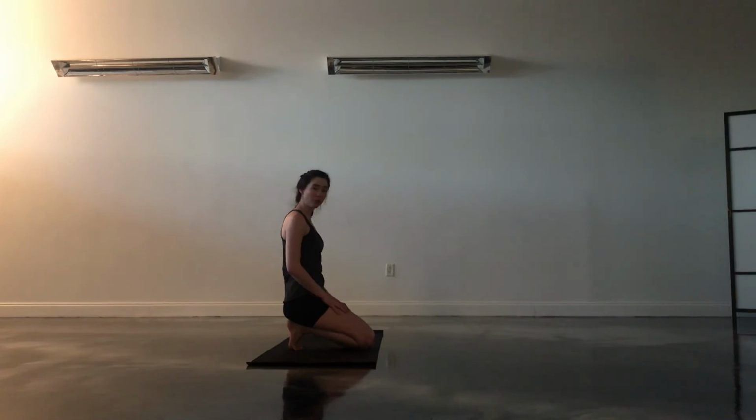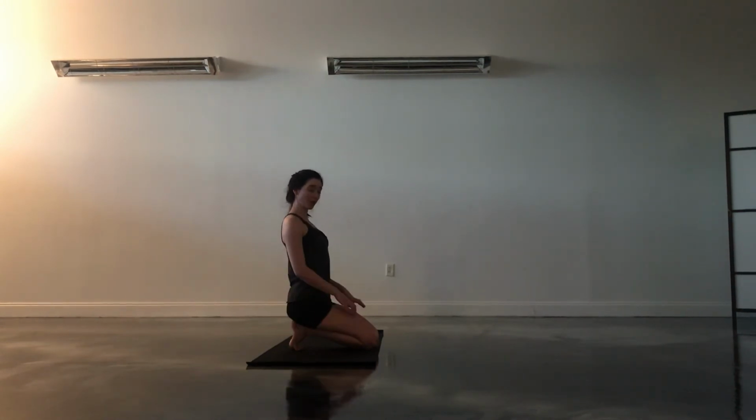Now, if this isn't enough for you and you want to go a little deeper, you can press the knees a little bit forward here. You're going to feel that stinging of the fascia all up and down the foot. It stings, it hurts, but hold it. Take 5 deep breaths here. Close your eyes.